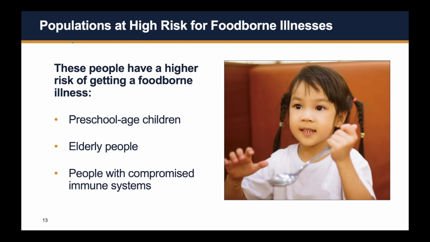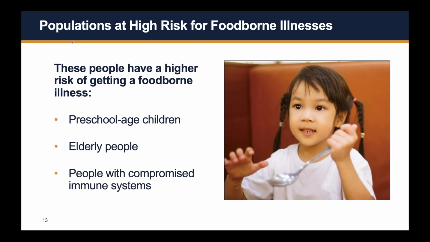All right, big one. Get this one down, okay? Bluebell, COVID. What population did it kill off the most? It killed off the elderly. Why? Because their immune system is on the way out the door. So these people have a higher risk of getting a foodborne illness. Preschool age children, right? That's our toddlers. Their bodies are still developing. Their immune system isn't as strong. Elderly people, their bodies are already weakening. Their immune system is weak and is on the way out the door, right? They're getting older. It's the risks of getting older.